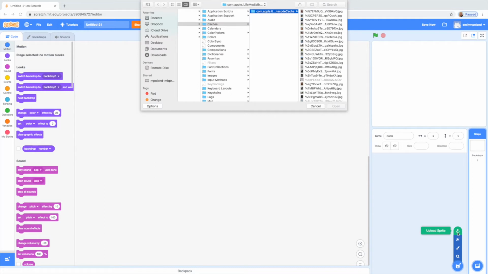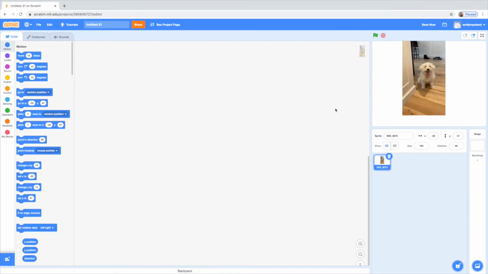And once you click on that, it'll prompt you to choose something off of your computer. I have a Mac, so it'll look like this. I'm just gonna go ahead and pick a photo really quick. Okay, so now I've uploaded my photo. This is my dog, her name is Stella.